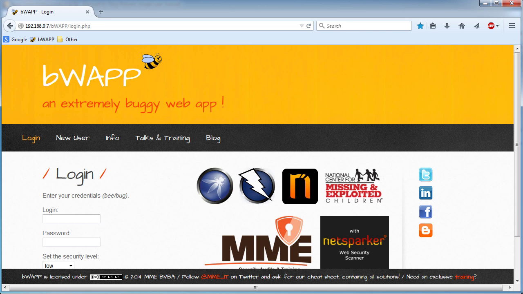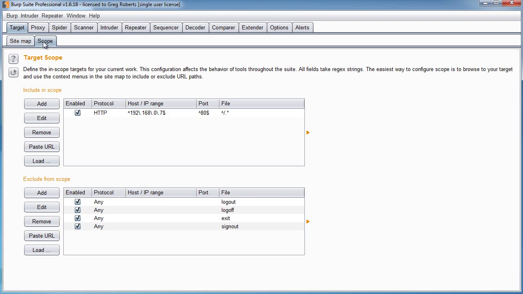And before I end this video, I should probably talk to you about this. If you ever want to change your target scope, then you can go into your scope tab, and you can either just delete this, or if you want to add a new item to your scope, maybe you're trying to hack into 2 websites, you can do that as well. So let's see, add a new item, edit, remove. These are all self-explanatory. This load right here is if you already have a list of targets and you just want to load it in, you can do that as well.